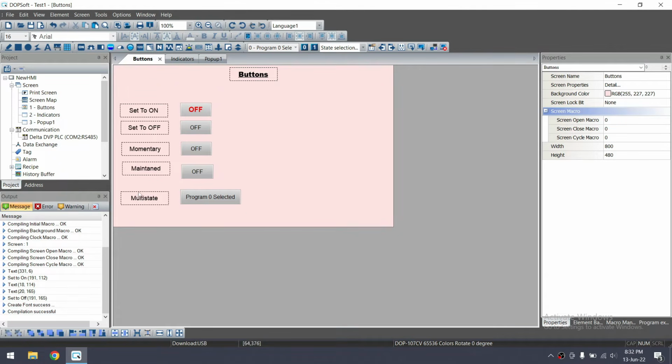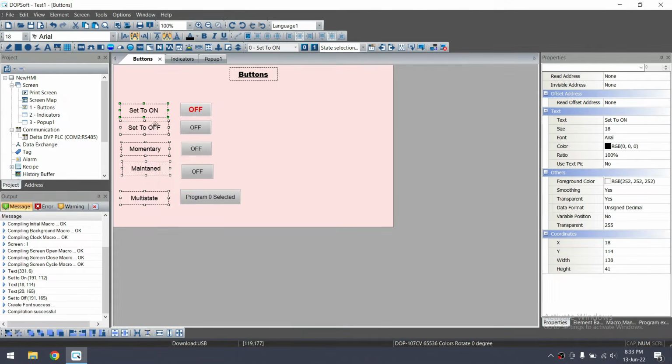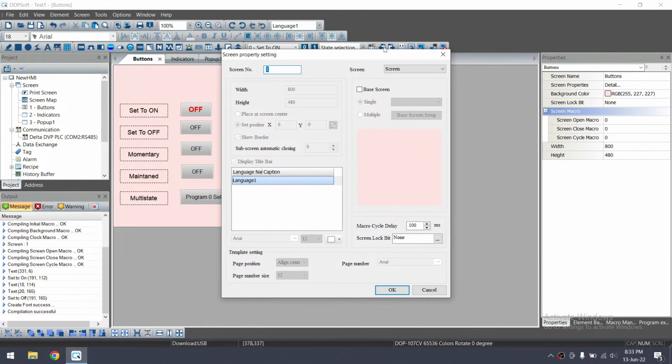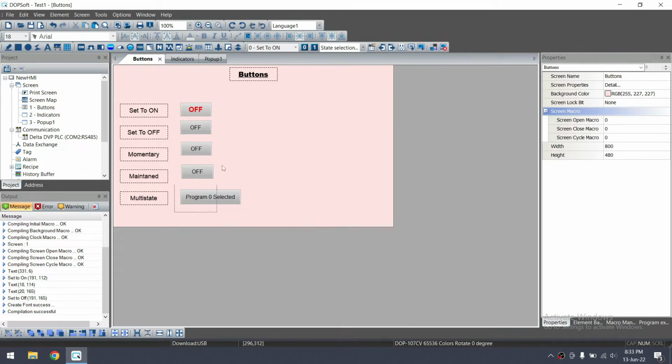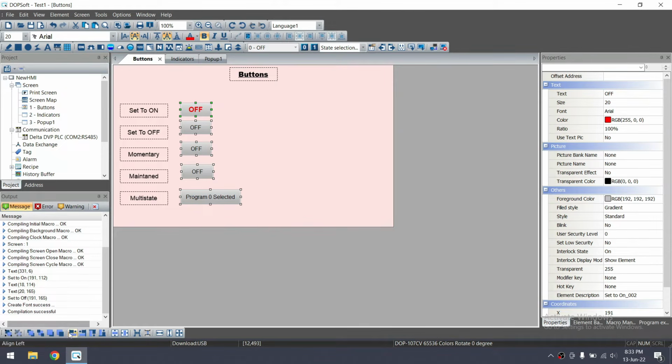So now this is not looking good. Okay, so I will just select this one. I want to make equal space in between all these, so I will just select this one. You can see here the option vertical equal space. So if I click this, it will be equally divided in space. Yeah, so I want to align to the left. Now again I will select all these, align to the left.